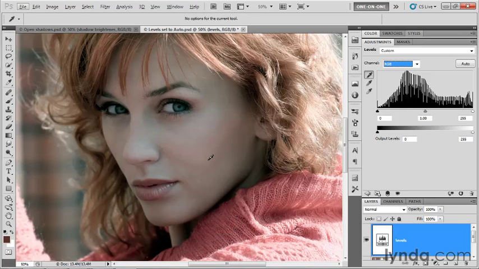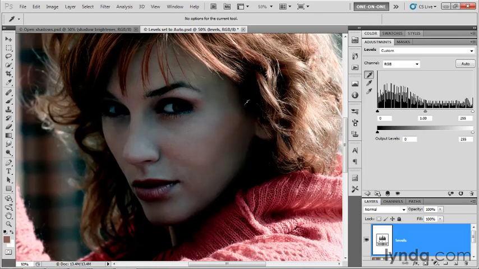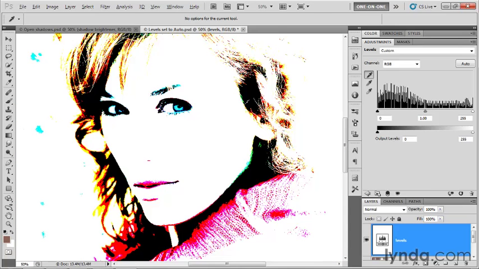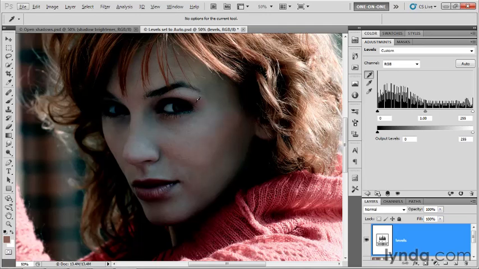If I release the Alt or Option key and then click in some other portion of the image, like I'll click on a pixel right there, then I press Alt or Option and I'll see a lot more clipping occurring. All right, so the big problem with this eyedropper, in my opinion, is that it tends to clip too much detail. If you can actually find an obvious black pixel inside the image and click on it, then very likely there's some other even darker pixels that are going to go to black as well.